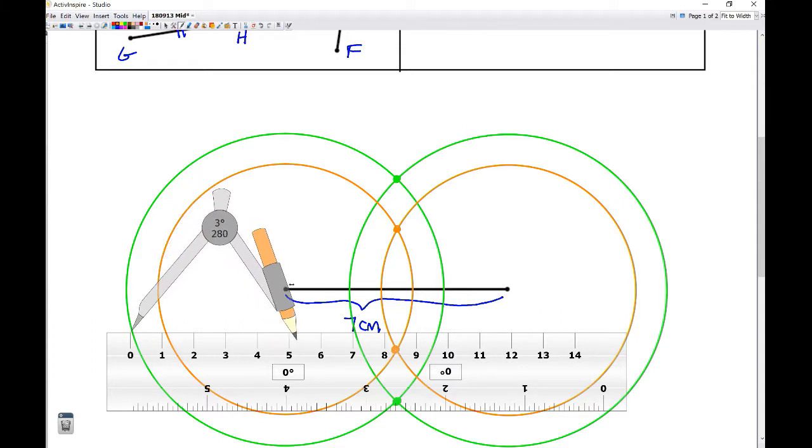All right, so I'm going to open this up, and I want 6 centimeters now. It'd be good if you can switch colors, but if you don't have different colors, that's fine. I only have so many colors in my pencils. Okay, so we're going to do 6 centimeters. Go ahead and lock that down this time. So this is going to be bigger than the original one, right?